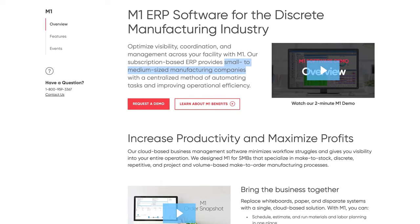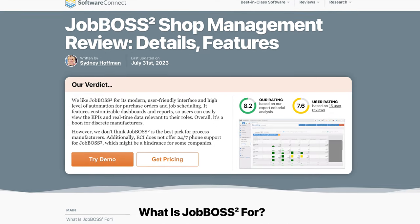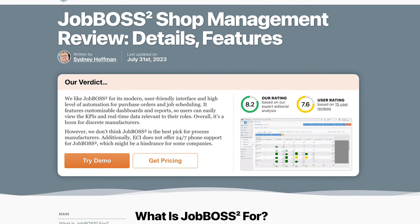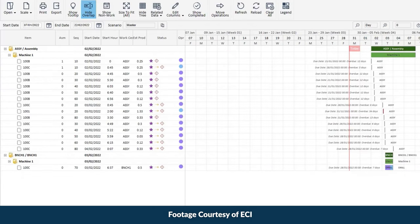During our demo, I found that M1 is ideal for medium-sized manufacturers with 10 to 100 employees. M1 transitions these companies from paper travelers, spreadsheets, and QuickBooks to an integrated system. Some manufacturers graduate from ECI's Job Boss Squared to M1 as their functionality needs expand. M1's feature set serves more complex business needs like splitting single shipments into multiple boxes. It's also suited for made-to-order environments and job shops, aligning with single projects and small-batch productions.